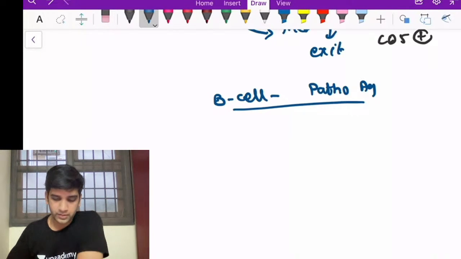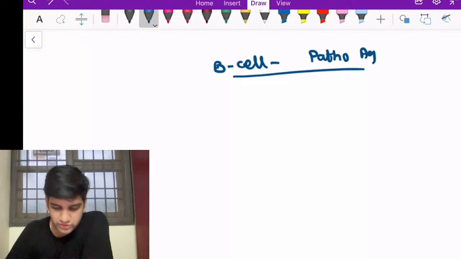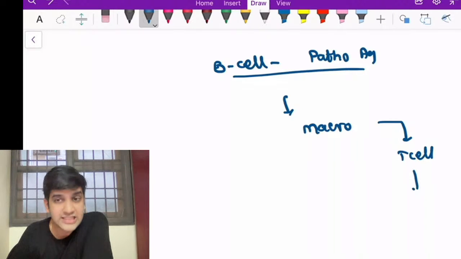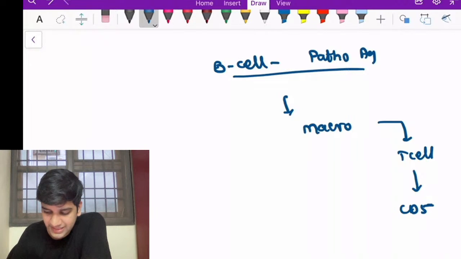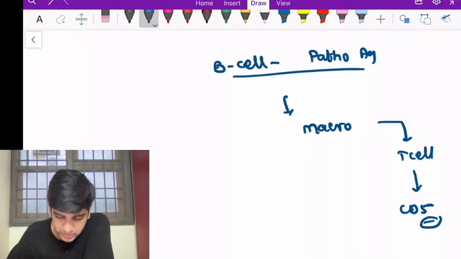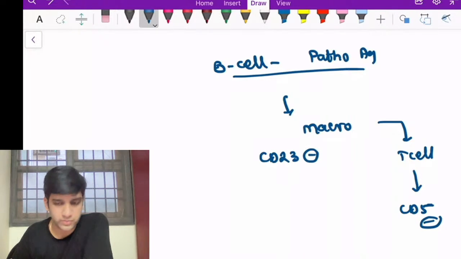Okay. So it's got exposed to a pathogenic antigen. It came inside. My macrophage identified them. Once my macrophage identified them, it presented to my T cells. T cells know it's pathogenic. So what they're going to do is make sure the CD5 is lost. If it's a pathogenic antigen, CD5 will be lost, right? Again, when they bound to an antigen, CD23 is lost, right?